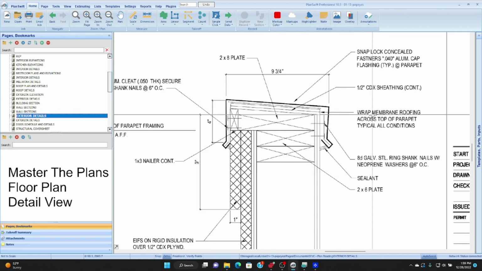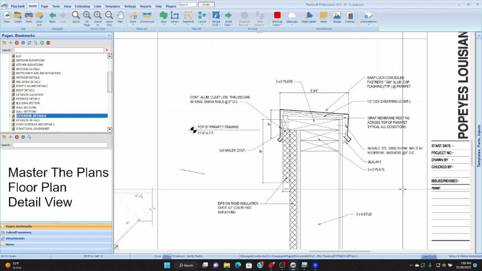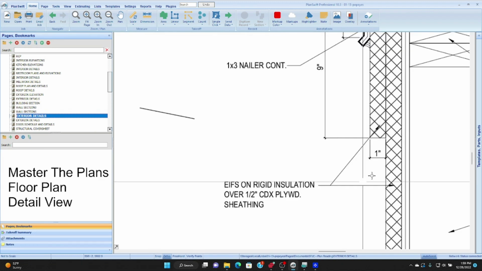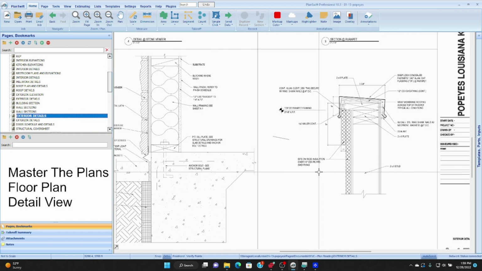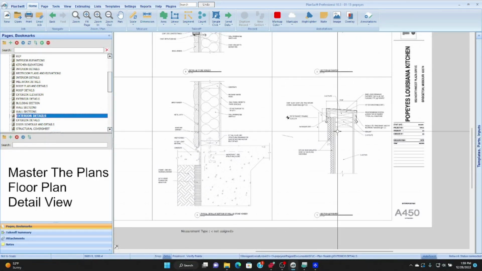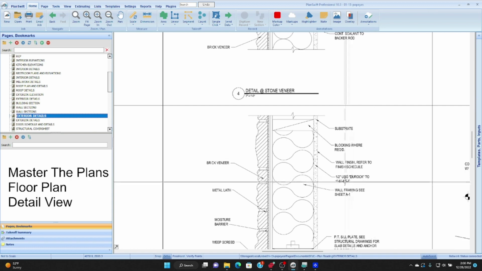Okay, so who would have been led to this detail call out? The framer, the roofer, maybe rough carpentry, the insulation individual. Yep, that's insulation. Okay, and so in terms of our floor plan now, to wrap up floor plan, this detail view is very important. That is the last place we're going to come in order to make sure we are performing the proper construction. So if we wrap that up, that detail view, very, very important.